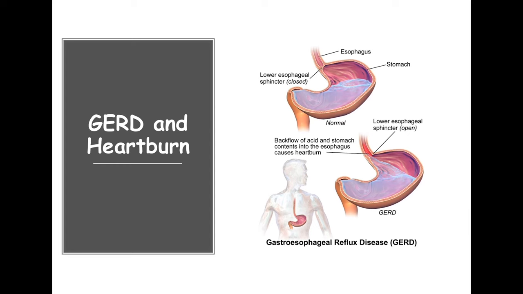So what are some things that can go wrong with the digestive system? I'm just going to talk about two things that we see that are a problem and a growing problem in our society. GERD, gastroesophageal reflux disease, is GERD. It's pretty much like heartburn on steroids. And like someone asked me in class, why is heartburn called heartburn? Is it really affecting your heart?